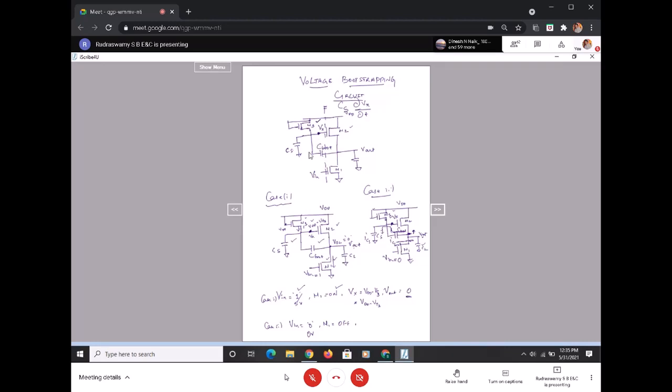This C boot, the coupling, means this is Vx. Vx is basically what? Vx is basically VDD minus VT3. Yes. What I exactly want, if this is my VDD minus VT3, I'm sure that this output, if this boot thing was not there, is VDD minus 2 times VT3 or so. Yes or no?